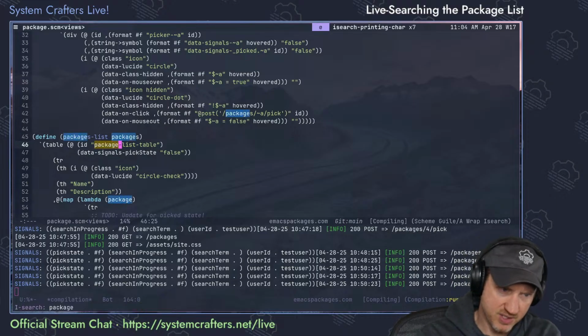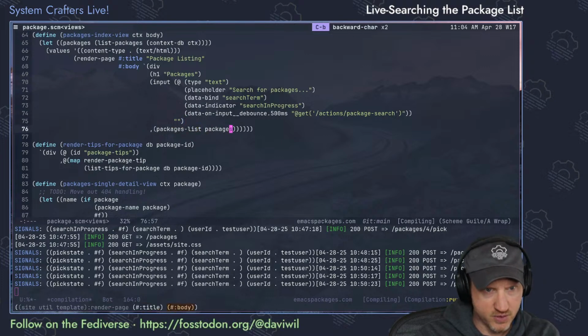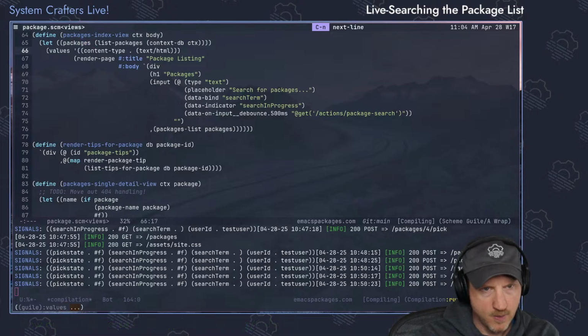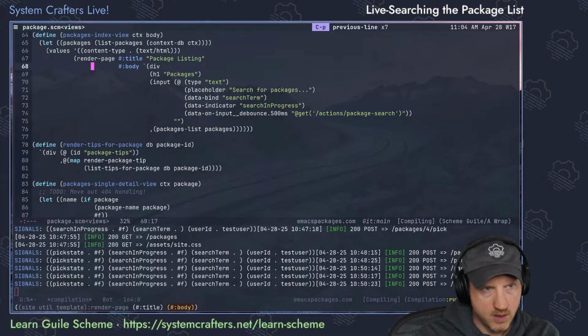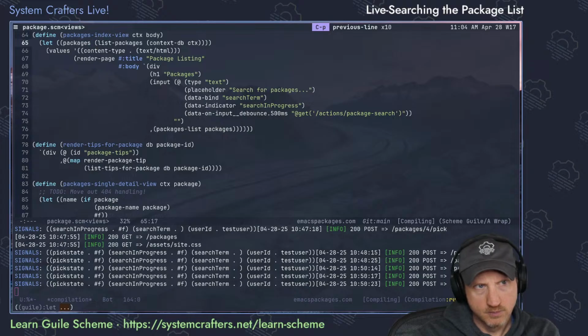So packages list. The pick state would have to be loaded here first, which is not bad. I mean, I can get that package picks, packages and package picks. And package picks could be false if no user is currently logged in.